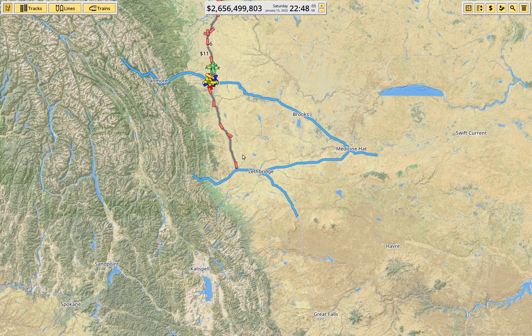This is the grand plan, the Alberta part of it. Now, last couple of episodes, we've been plumbing in these lines here. And this time around, we're going to build them and then fling some routing at them.